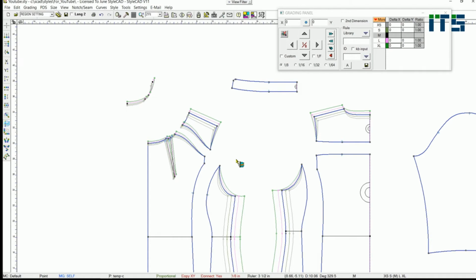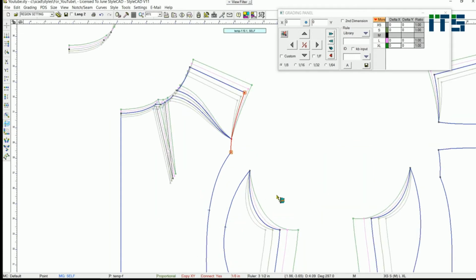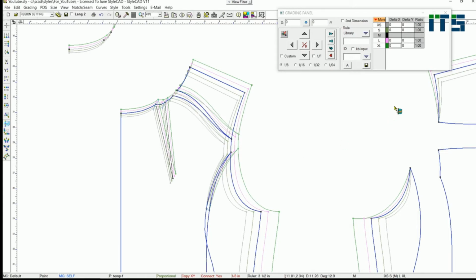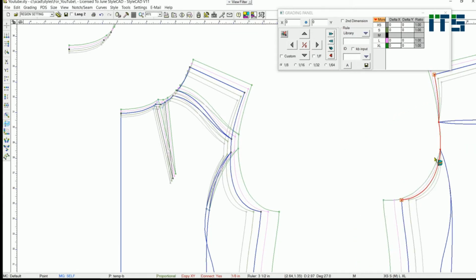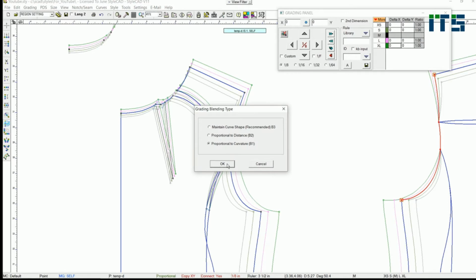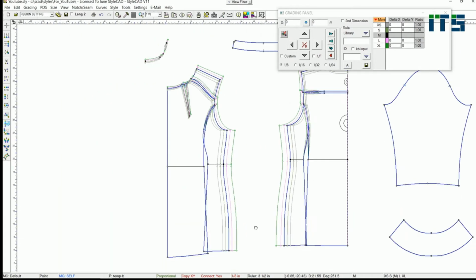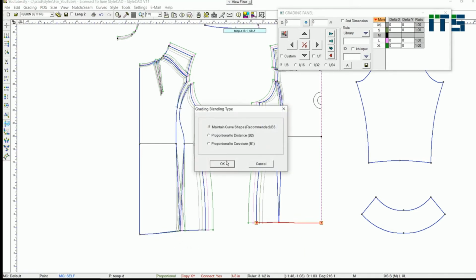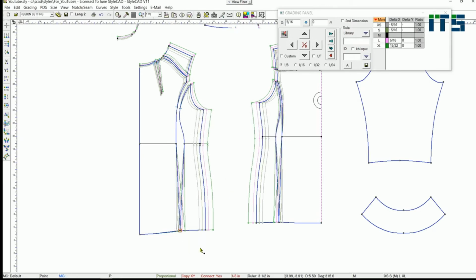The intermediate grading tool can also be used to blend and grade multiple patterns together. Select the front armhole sections with the Shift key down, click on it and select B1 for the armhole curve. We repeat for the back armhole sections. For the bottom hemlines that don't have a sharp curve, we select B3 to maintain the same curve shape for all sizes. Then with the default tool, we copy the grading data and paste it to the sides.